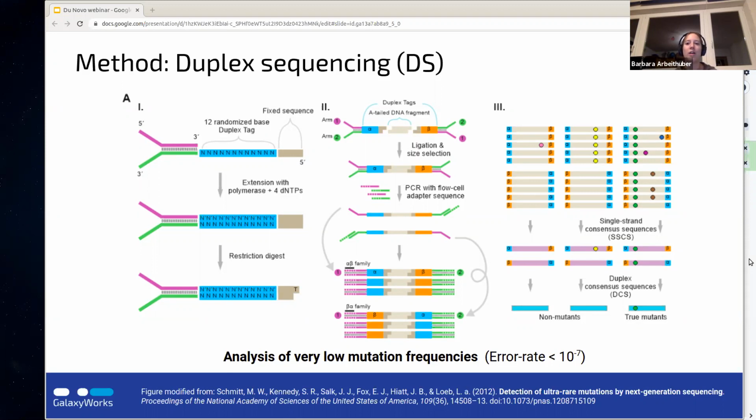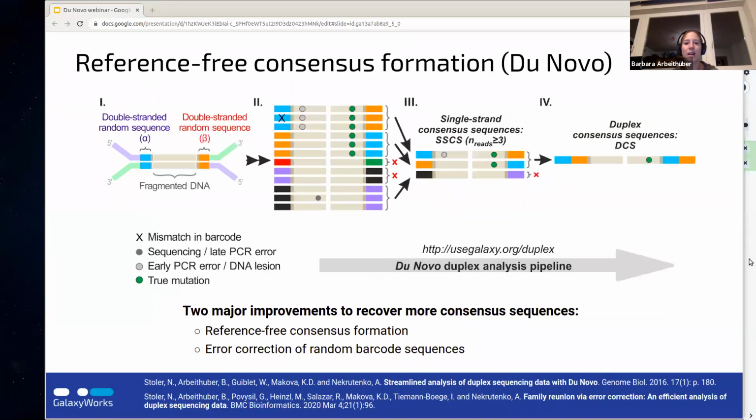And this is why Nick developed a reference-free sequencing analysis or consensus formation pipeline. So next slide, please. Which is the de novo pipeline.